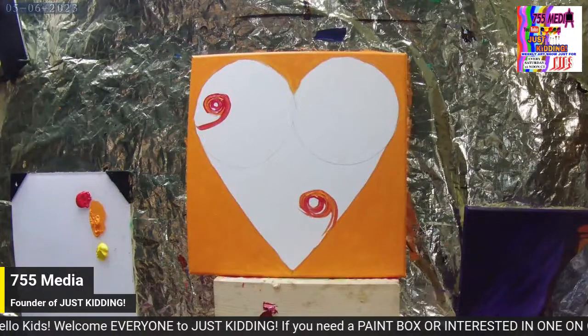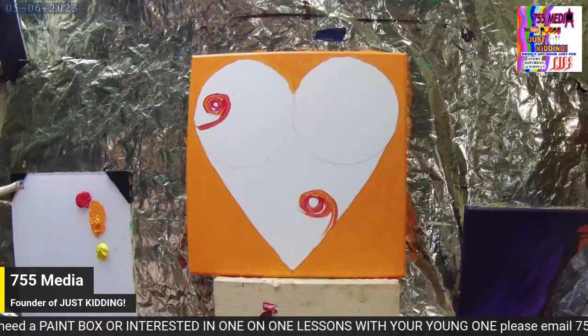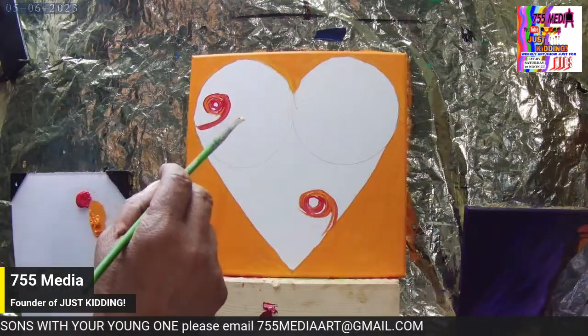If you have certain colors that you only have, then that's what you use. Don't get upset about it. Don't get angry, you guys. We're just going to mix. We're not rinsing. We're just going to mix our brush, and we're going to do it again.